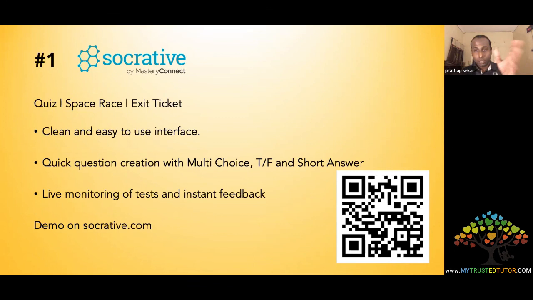Socrative cuts all that, and it's instant feedback. Once the student finishes the quiz, they know how they did already, and you can see how everyone has done and what the common problems are. If some question wasn't answered correctly by everyone, that means there is a miscommunication there. So you can explain it to them right there when they have just finished the quiz, which I think is super helpful.